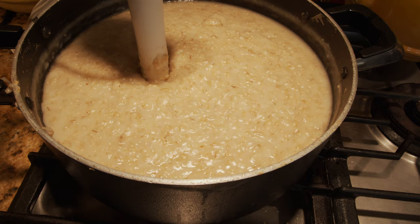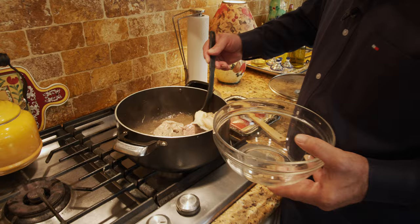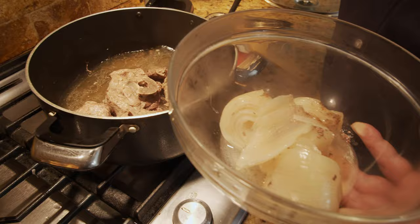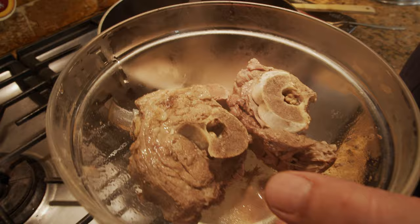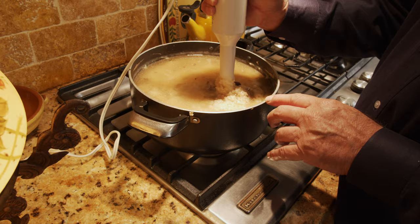Our meat is also cooked. I'm going to take out the onion and throw it away, because we don't need it — it was just for flavor while cooking the meat. We'll let the meat cool, then separate it and shred it, and use the rest of the juice for the halim since the wheat is very thick. I'm going to add that juice and process it with the mixer, then put the meat in too.